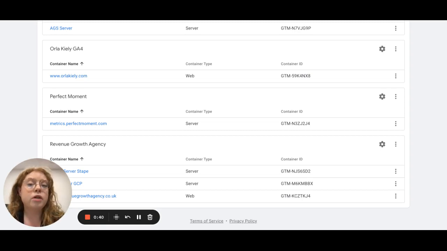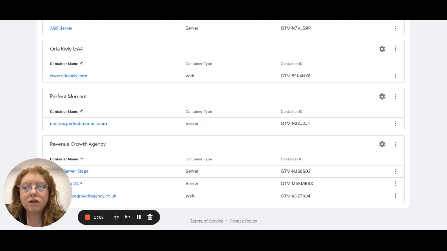Now, we're going to be using Stape.io as your third-party server-side tracking. We don't have a partnership with them. It's just who we would recommend using. It's the platform that we use with all of our clients, and it works in conjunction with Google Tag Manager as a cloud-based server. So to get started, the first thing you're going to need to do is set up a new container within Google Tag Manager.